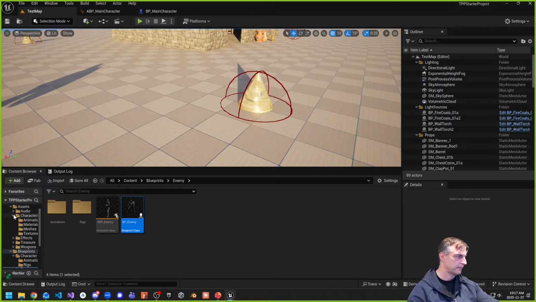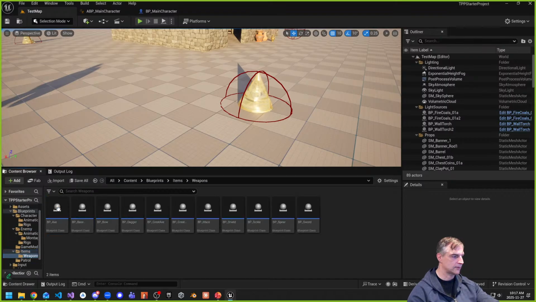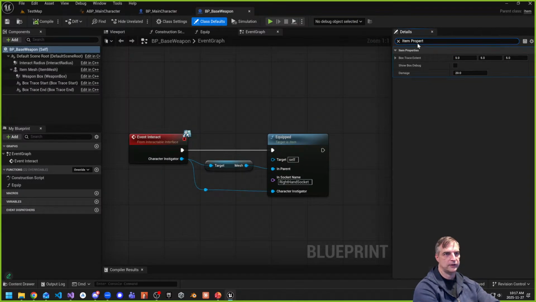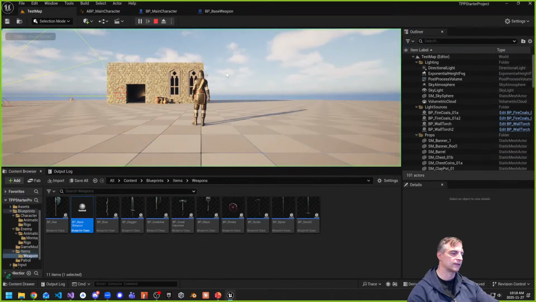So again, if I go to items, weapons, base weapon, and if I go to item properties, I can turn on the show box debug, so that'll show it, right, for the item to show the reactions. So let's show what that means.